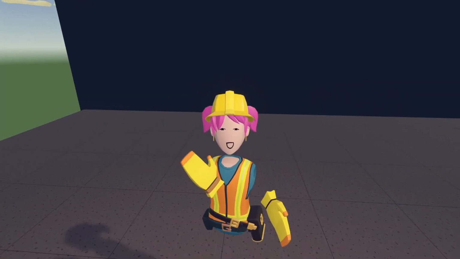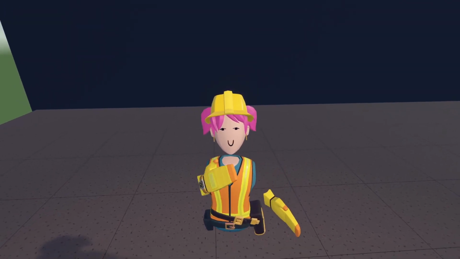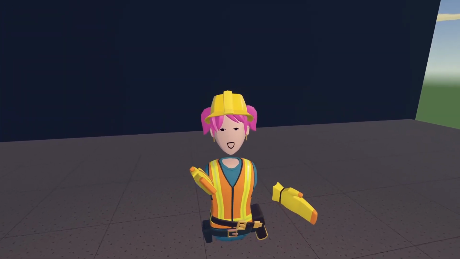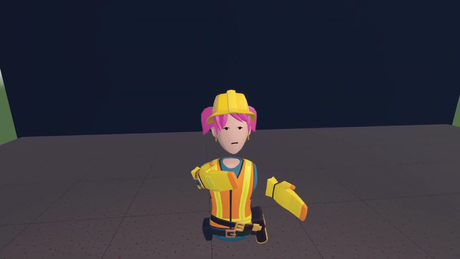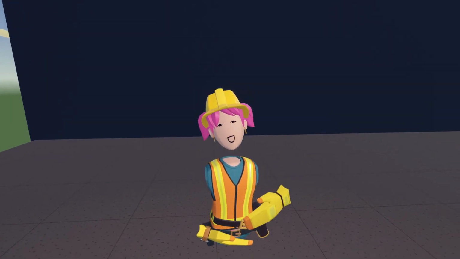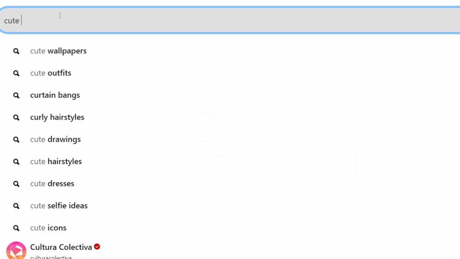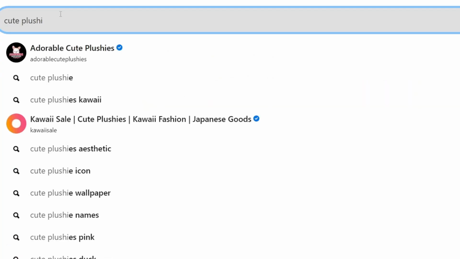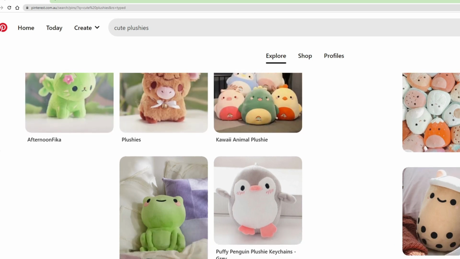Mwah! The very first thing that I do before creating a plushie or really any invention is find some reference pictures to refer to during the build. Especially if you're new to building, it can really help you to visualize what it's supposed to look like. I find all of my reference pictures for plushies and even dorm skins by using Pinterest and sometimes Google image search. And type in cute plushies. And there's so many ideas, and I can already see that these consist of very basic shapes that would be able to be recreated on Rec Room.